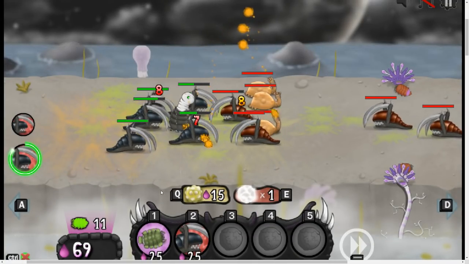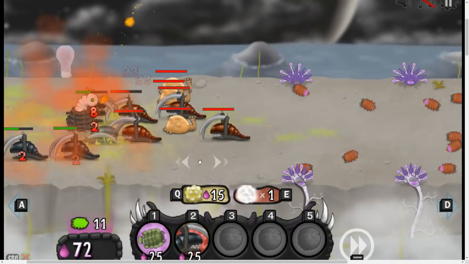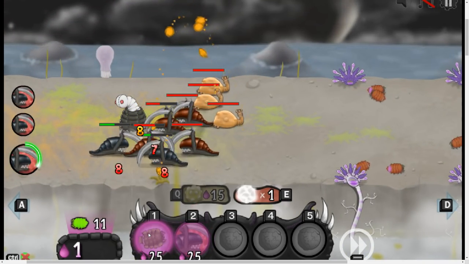Skitterbug is the next step, I think. The tank is nice, but... Well, actually, he's got a bunch of ranged. Maybe I do want the tank, but they're expensive. That's the downside.